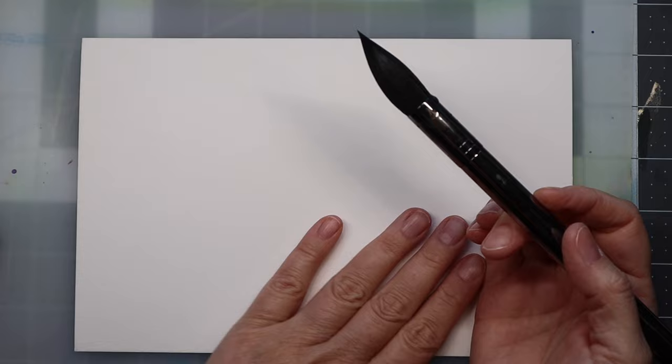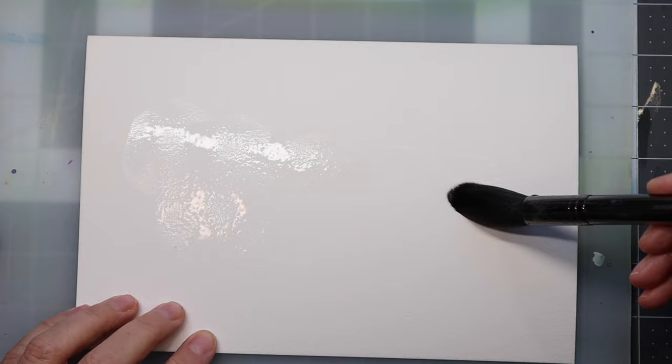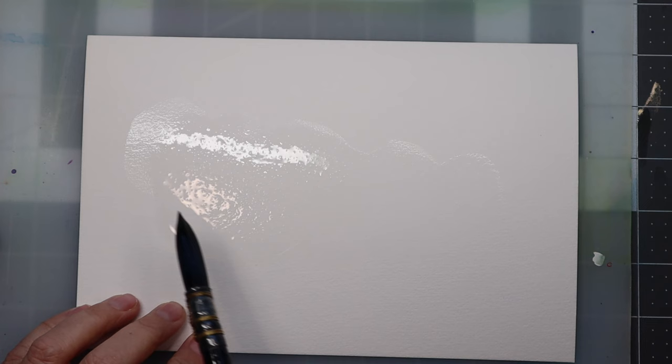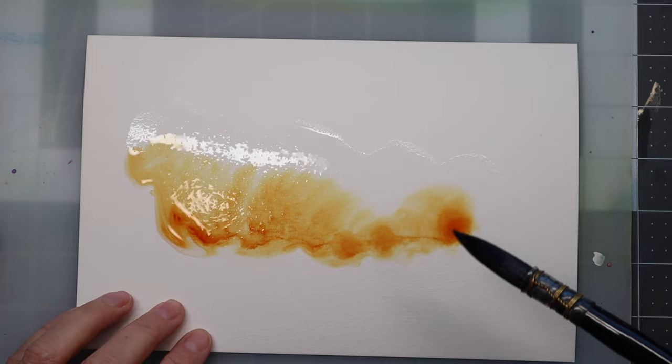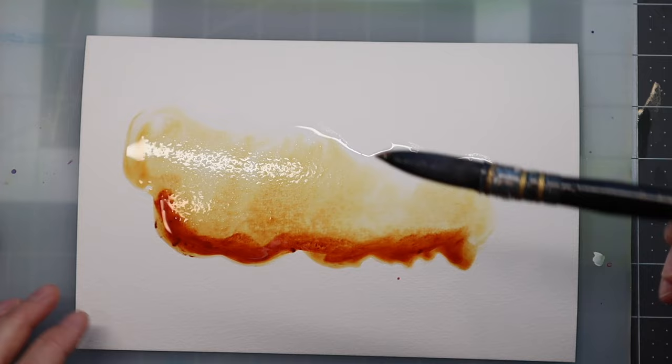Today I am just experimenting with some very simple shapes and with just two colors. I am using my B paper, which is 100% cotton. It's a 6x9 size, and I got myself a new Daniel Smith purple because I wasn't thrilled with the other two purples that I recently purchased. So I went out and got myself another purple, and that one is the Carbazole Violet, and it is a beautiful rich purple that I am going to pair with the Quin Gold here.